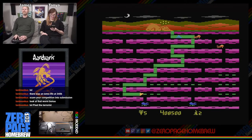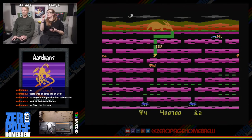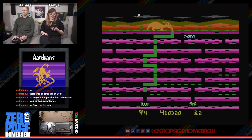Damn it. The worm has to be at the tongue. So maybe it's the anteater that has just the little tongue, and the aardvark has the really long one. I don't know. Kind of panicking now. Died twice in a row.